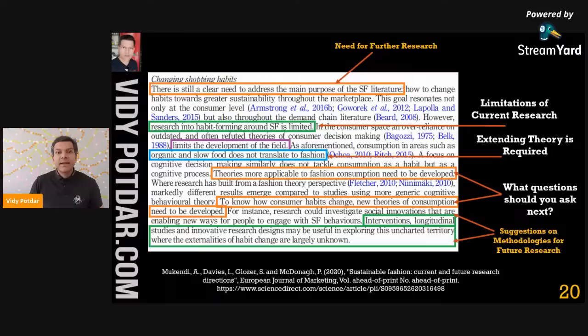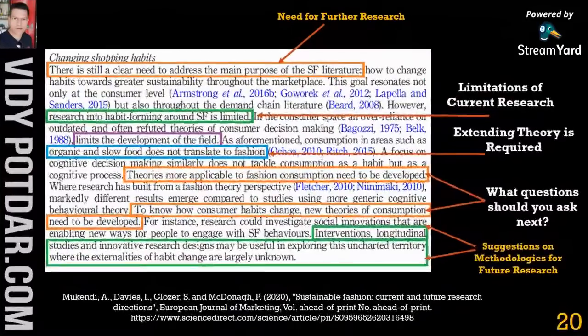What would be the appropriate research methodology that researchers should adopt to study that problem? That is done very nicely here. So let's see.